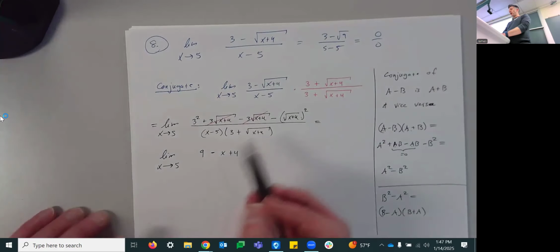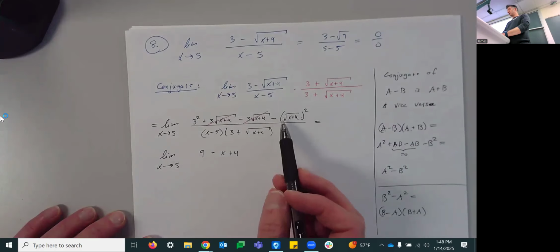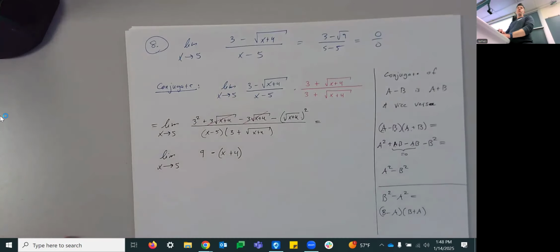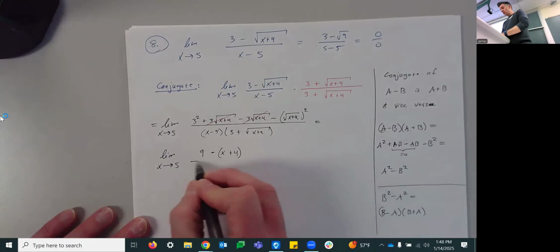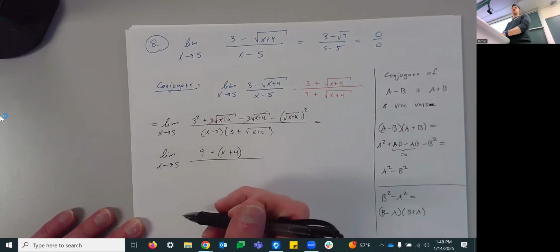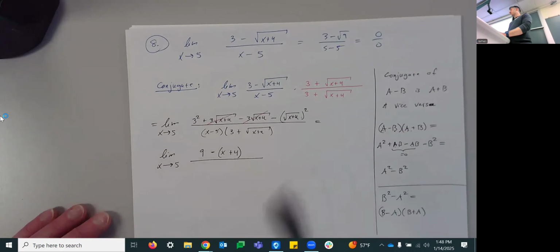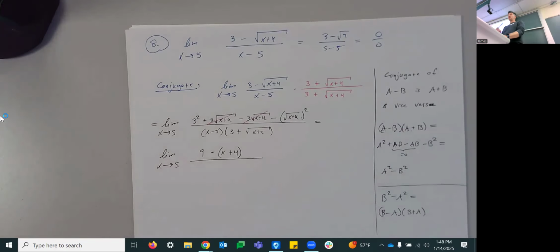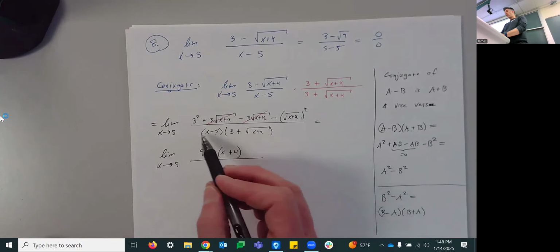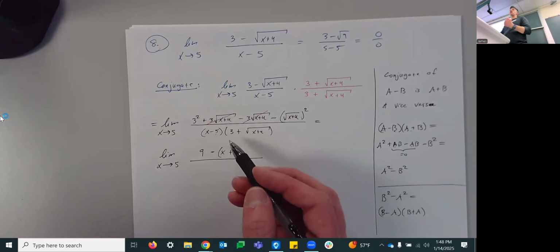Because I have to be subtracting all of this, meaning it should be minus all that, and the minus sign has to distribute to all the terms that are in there. I'll point out again, in the denominator, you really don't want to multiply that out, because our goal typically is to make the thing that's causing us to have 0 in the denominator get canceled. We would love for this x minus 5 term to cancel. Foiling out this bottom part is not going to help us do that.